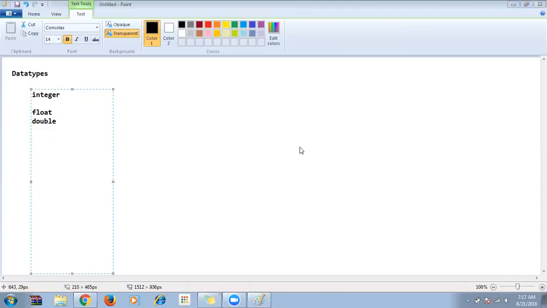Short, int, float, double, boolean. Super. And we have short, integer, double, boolean. Awesome, super. Yes, thanks, Bikram.